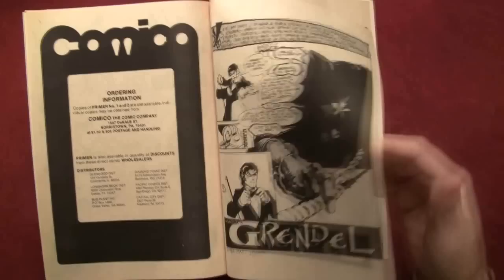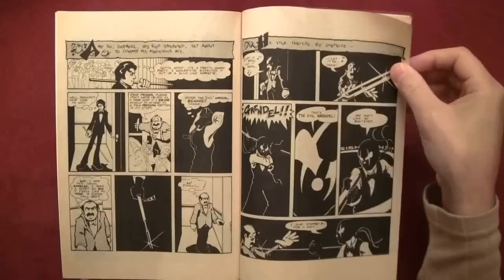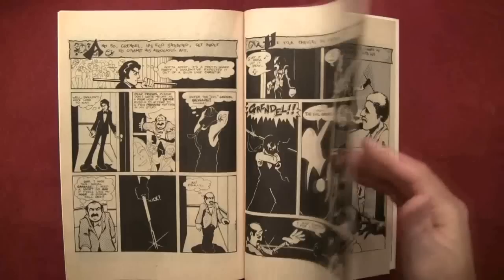So let's flip through this and then we'll come back and have a read. I don't consider this to be too rough. I haven't read this one by the way — I bought it and decided to make these videos, so I waited anxiously until I was ready to do it. I've read a lot of other Grendel stories and loved them — there are some amazing Grendel stories, not just by Matt Wagner but by other people as well.